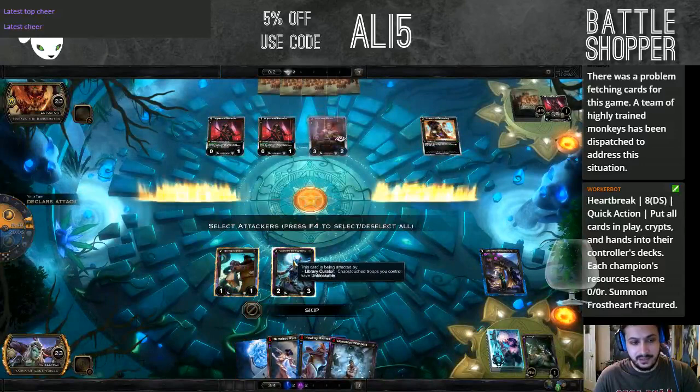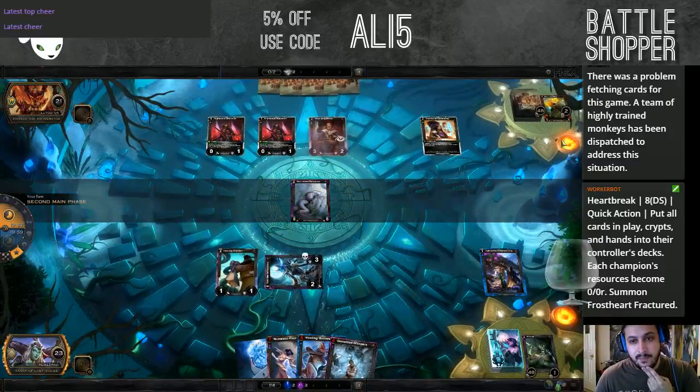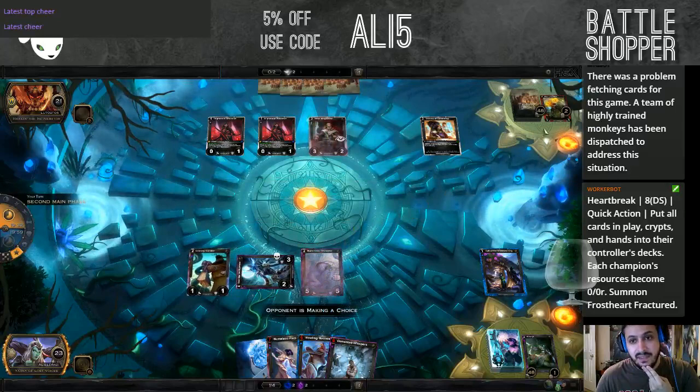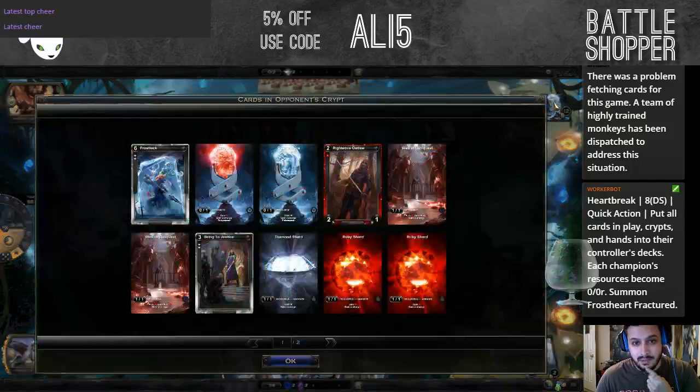Alright, Nameless Devourer. That's good. They could choose if they want to mill 10 cards or leave this in play. If they mill 10, we're going to draw a bunch of cards, a bunch of creatures. Oh, wow, I lied. We drew one creature. We milled 10 cards and drew one creature.